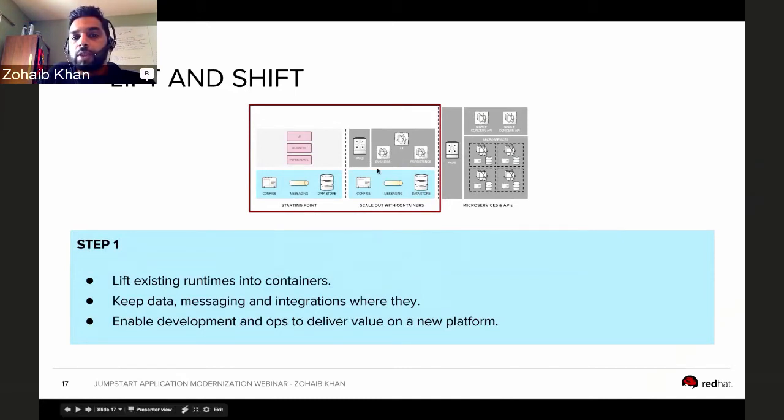One of the key benefits of this first step is that we introduce a new development and ops methodology that will train the development team and the ops team to be able to deal with cloud native application deployments down the line. So this is where we introduce our fully automated CI/CD toolchain. This is where we introduce our container-based development workflows. This is where we introduce disposable environments that can be stood up, let's say, with OpenShift, and that will allow teams to scale independently, without choking everyone at the same time. So with just this single step, we have actually eliminated so many choke points in the release train that the business can see the value right away.